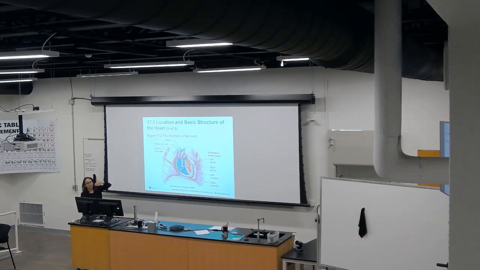So this is a frontal view of the chambers of the heart, showing you what anatomy and physiology books do to illustrate that the heart is a double pump that handles different types of blood. So here is a coronal section, and here these two are the atria, and these two are the ventricles, separated by the interatrial septum and interventricular septum.